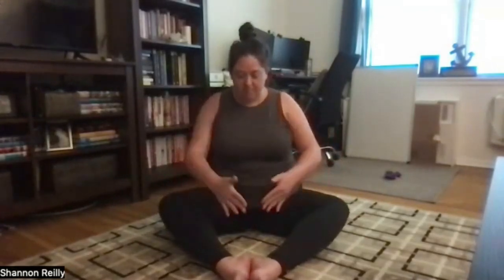And start to stretch your legs forward. Just shake them out, especially if they were crossed. If they were straight, you might cross them, just to let them change shape for a moment. And start to bring the soles of the feet together and allow the knees to be wide. So this is a great spot to add a little extra props underneath the knees or the thighs. And think like you're trying to create more of a diamond shape. So the feet are going to be a little bit further away from you.